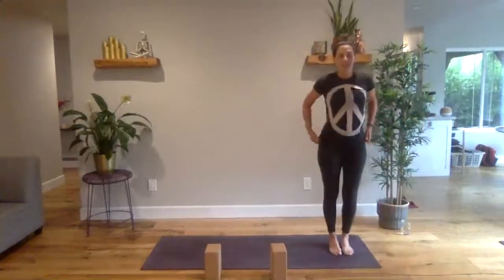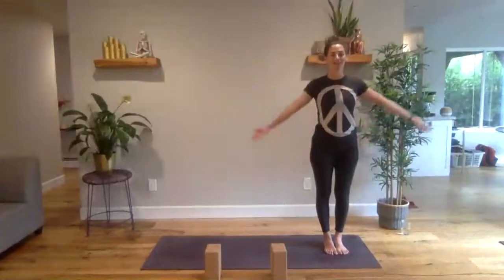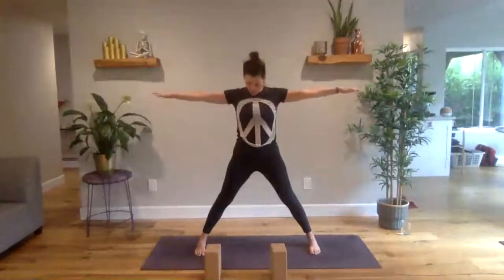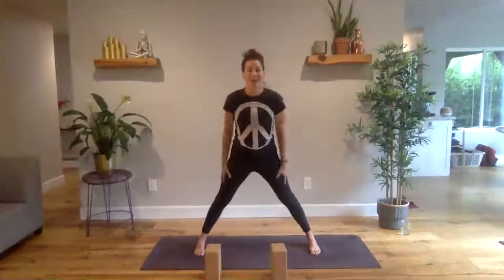All right, let's move into separate leg forward fold. So we begin top of the mat, feet together. Inhale, arms up. Exhale, step it out, arms at a T. Toes face the front, feet are parallel. I'm going to bend my knees, and that's really stretching my ankles more than anything. And if you have tight hips, you can just rock the hips side to side to get those ready as well for this fold. Ooh, there's a pop. Okay, so we've loosened all the joints up from ankles to knees to hips here.